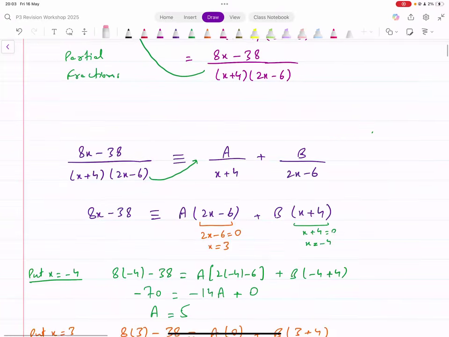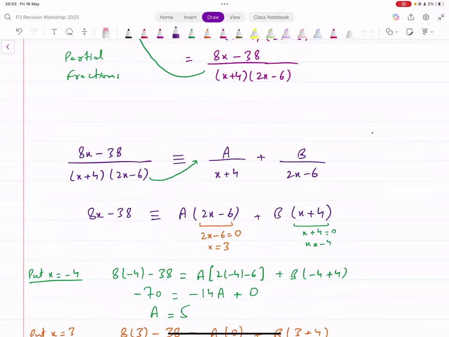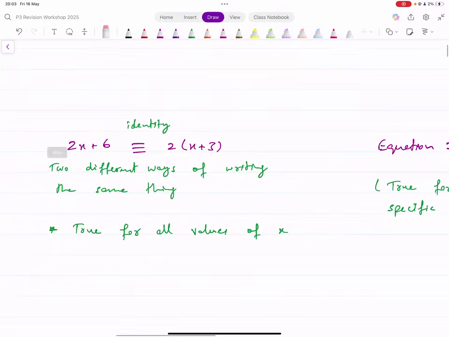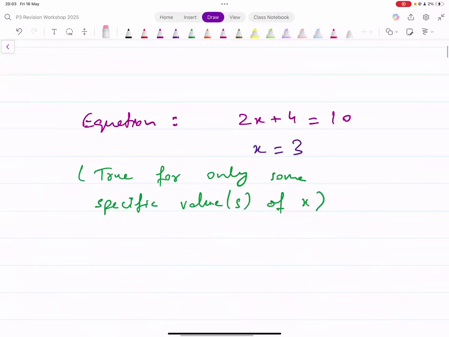Now, how do you do that? For this, first of all, you need to know the concept of an identity. So if you have an equation like this, for example, 2x plus 4 equals 10, you get a solution from this, that's x equals 3. Now, for any equation, you only have some specific values of x that satisfy that equation. For example, in this case, only x equals 3 satisfies this equation. If you have a quadratic equation, you can have 2 solutions for that. If you have a cubic equation, you can have 3 solutions for that, and so on.